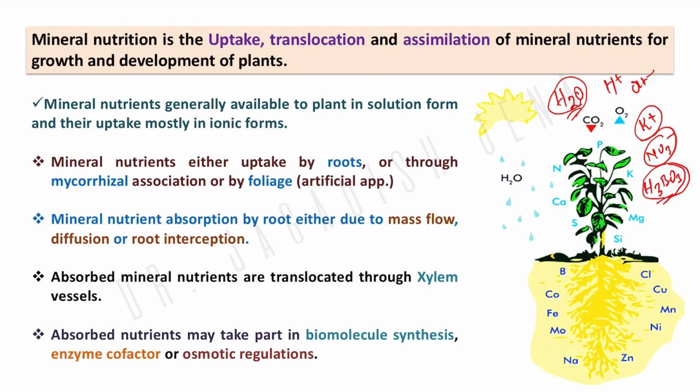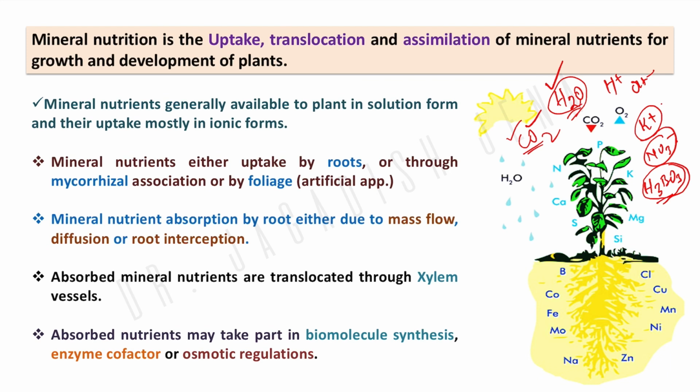Some nutrients like carbon dioxide, here the plant gets carbon and oxygen from this molecule, carbon dioxide. H2O, here the plant gets hydrogen and oxygen from this molecule. So these are non-ionic nutrients. And ionic forms, K plus, NO3 minus, mostly are present in soil solution so that a plant can get them.